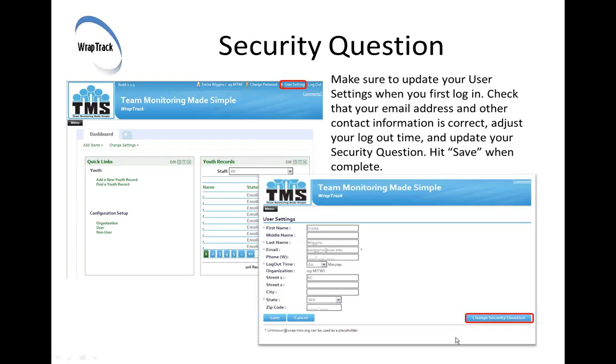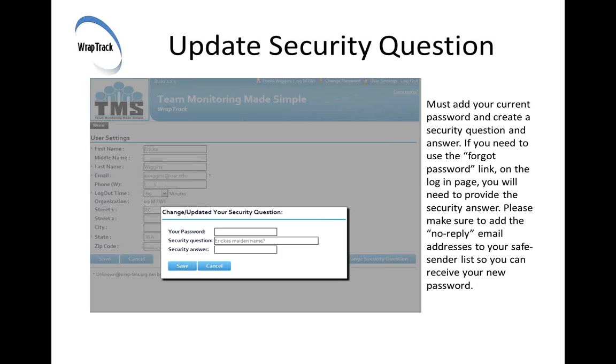And then finally, you'll want to change your security question, and again, this is important for the password. So go in here and make sure to update that, because I believe the very first thing that the forgot password link asks you is your security question so that you can actually move forward and send that. So at any rate, those are important things to make sure you do.